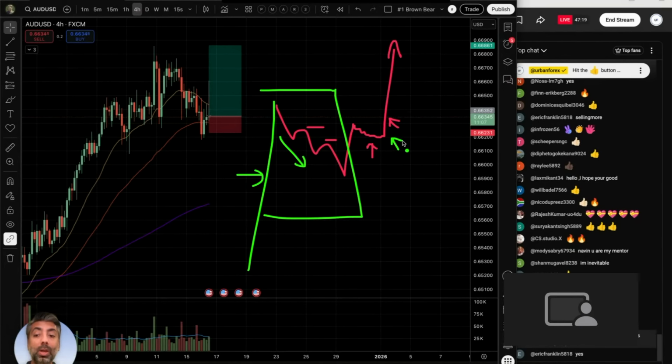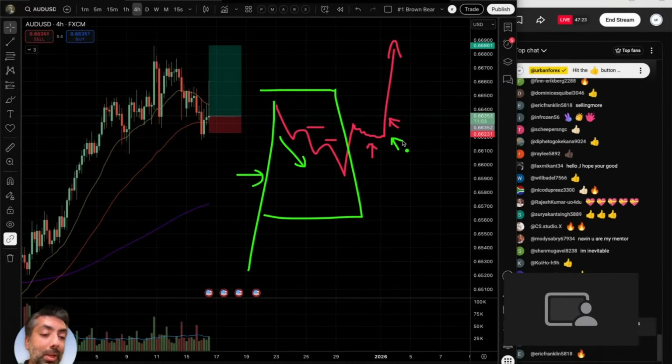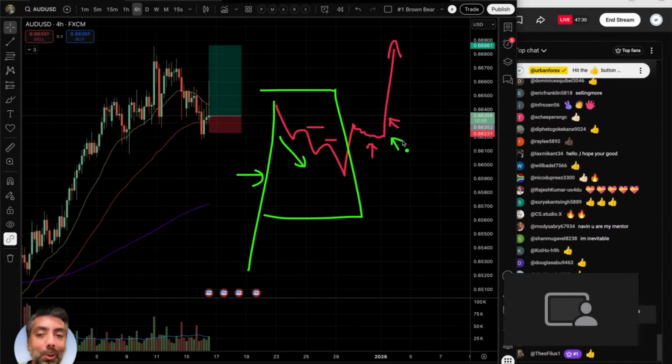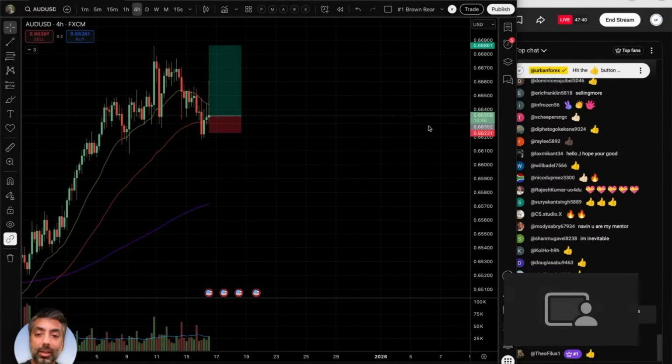Now, shall we reel it in and ask, how does this all connect to multiple time frame analysis? I'm going to give you guys a small shortcut. For all of you GWS Urban Forex fans as well, I'm going to give you a small shortcut. Ready? Be very, very close on this. This is very important. All right, here we go.